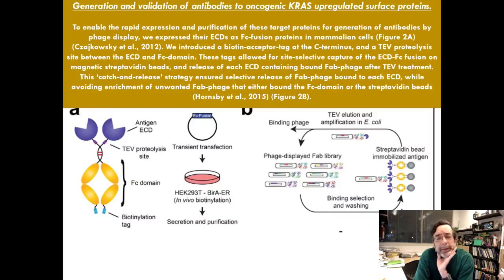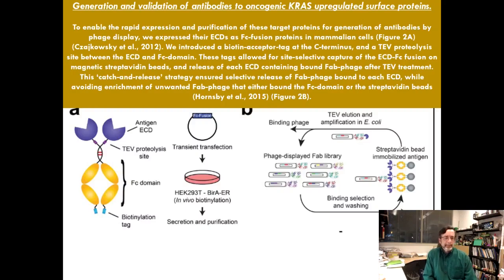So what this does is this infects bacteria with viruses, and it uses an antigen, the antigen extracellular domain. They put whatever the surface protein is on, and they connect it to an FC domain that they use as part of the technique. Now, how exactly they do this is kind of too biochemical. I'm going to leave you to actually look at it, but I want to tell you what you need to know about this.